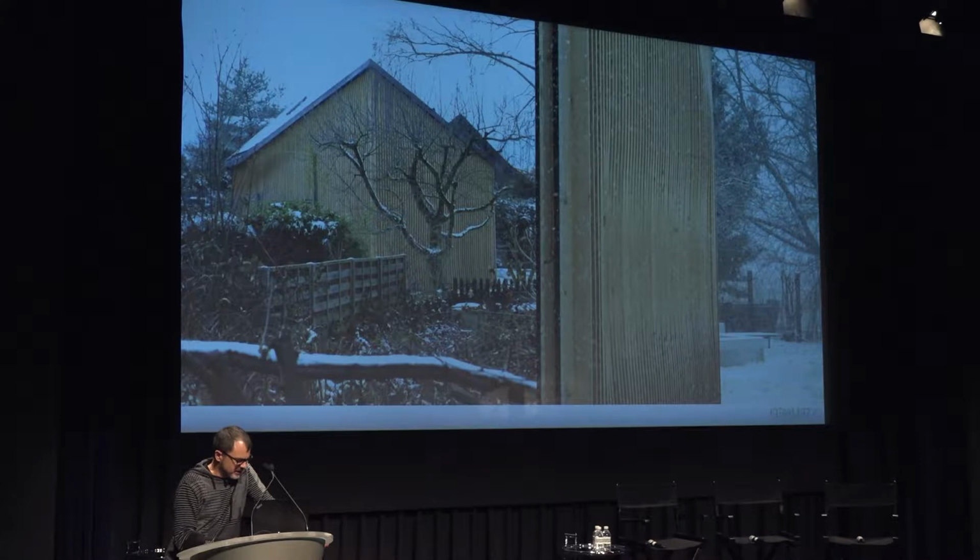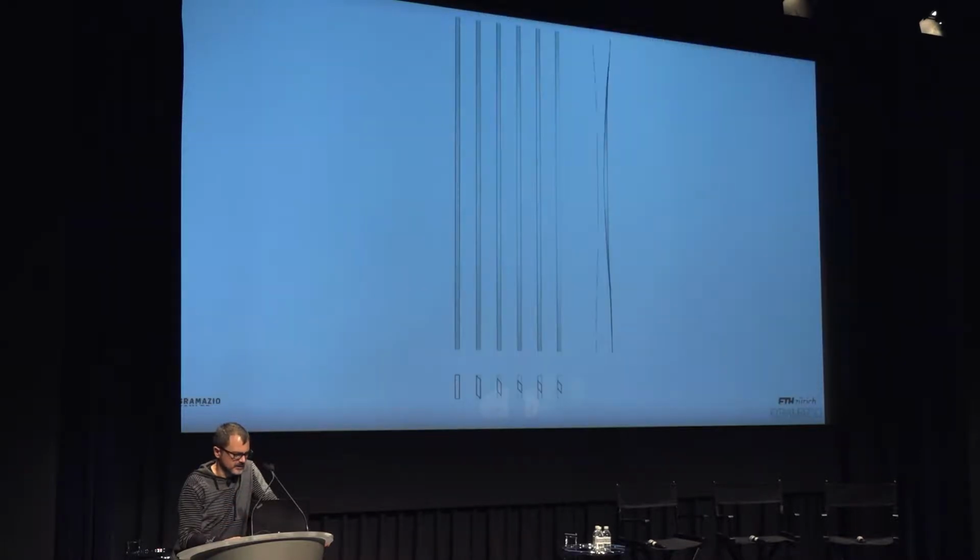Now on the left you see how this house appears from a certain distance. So it's a homogeneous closed volume that from the inside, of course, is completely open, because from the inside you don't focus on these things. And on the right here, you see something is strange. So there is some manipulation, some work that happened on these things. And this image shows you what has been done.